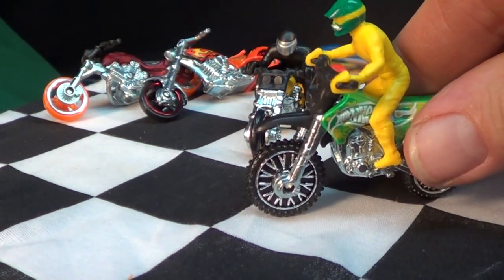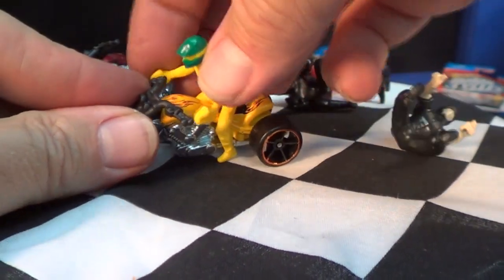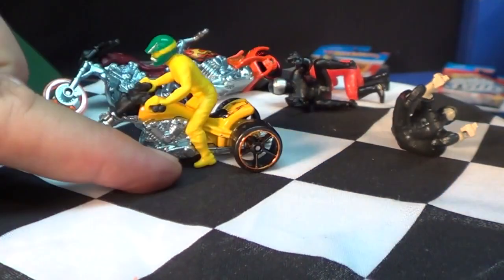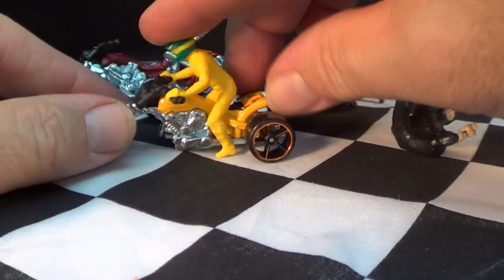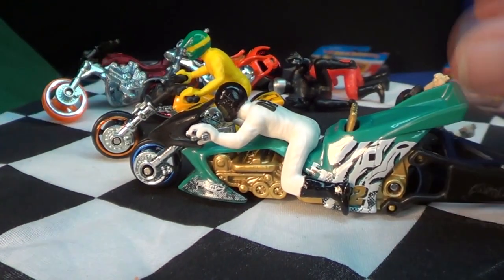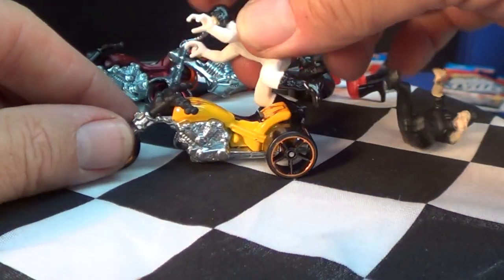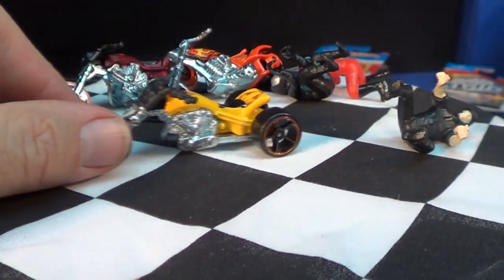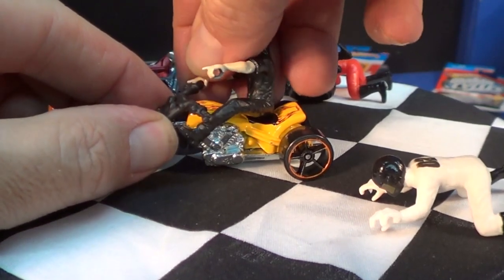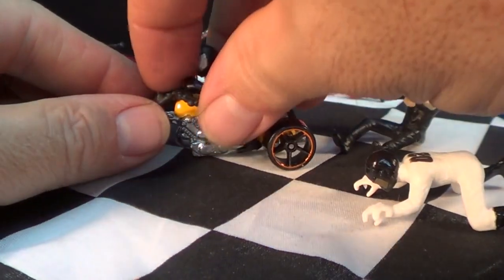The HW45350F, whatever this is. No, he's too tall. Look, he's standing on the ground. Fright bike. I don't think so. So this guy actually looks pretty good. Of course, his feet shouldn't be on the side of the engine, but actually, Ducati guy. Even though he's wearing the wrong outfit.